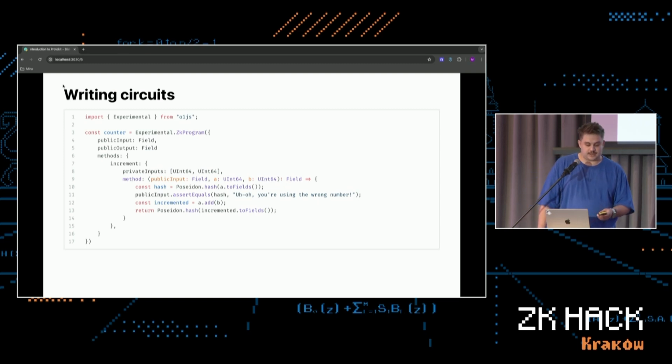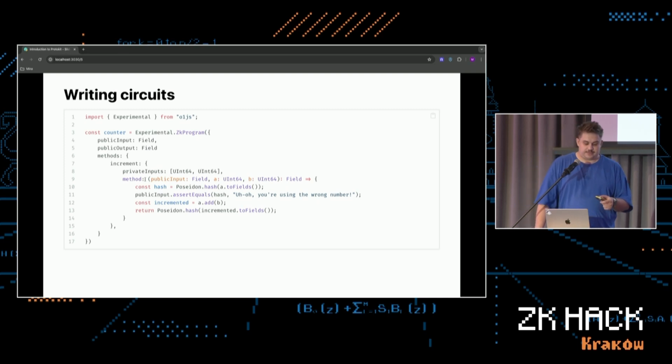Our circuit is going to offer a single method called increment that, in addition to the public input and output, is going to take further arguments. These will be private inputs, and they will be of type UInt64. So when we look below on line number 9 at how the method is implemented, we notice the following. The circuit code takes in a public input, which is going to be a hash of the counter state, to keep it private because it's hashed, and then 2 more arguments. A is going to be the unhashed value of the counter, and B is going to be the number that we'll be incrementing the counter by. And the return value of that function is going to be a hash of the new counter state.